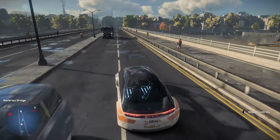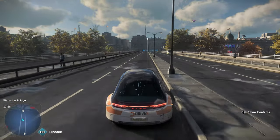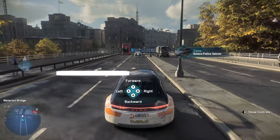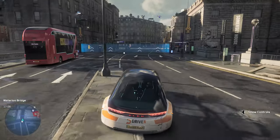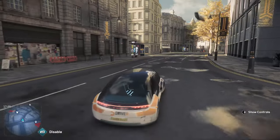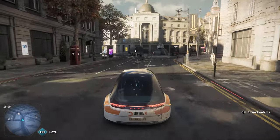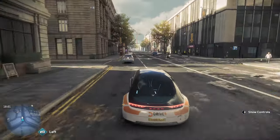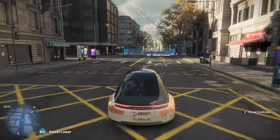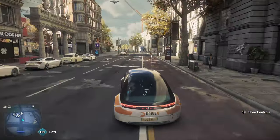This is Watch Dogs Legion. You don't have necessarily a central protagonist in this game. It's a game where you have a group of individuals that are all working and pitching in — a bit of a squad that you are working with and swapping in and out. Maybe a construction person is better for the job at hand. Maybe they can call in a drone and you can fly in and finish an objective really fast from the air. Maybe somebody's a security guard and they're really powerful, or maybe somebody's good at stealth.